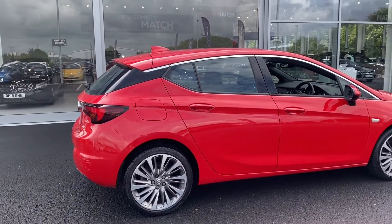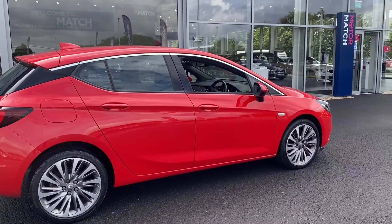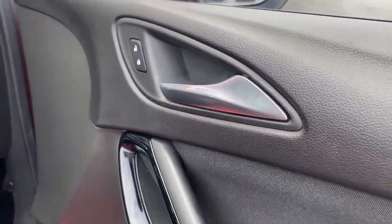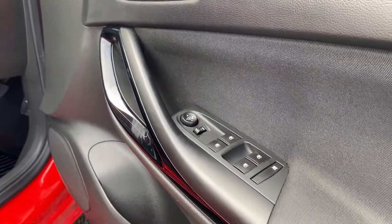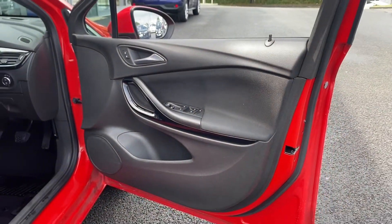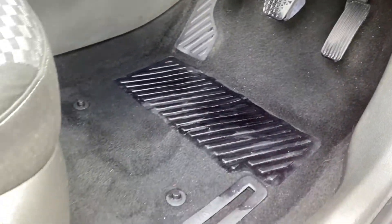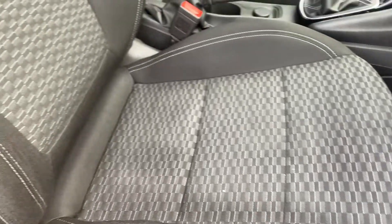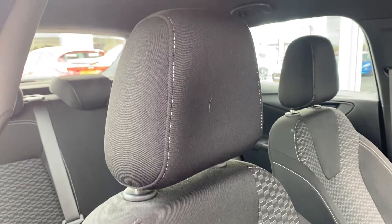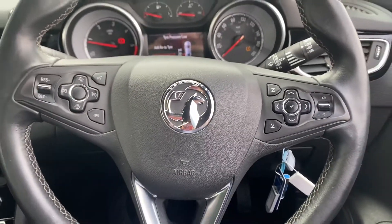Moving out of the car, you can see that other than that scuff at the back, the rest of this car is in great condition — very well looked after. Moving into the door, we have your central locking as well as the door controls — everything works, tested it myself. The carpet is nice and clean with a little bit of scuffing, but you could get a carpet to cover that. The driver's seat is also in very good condition.